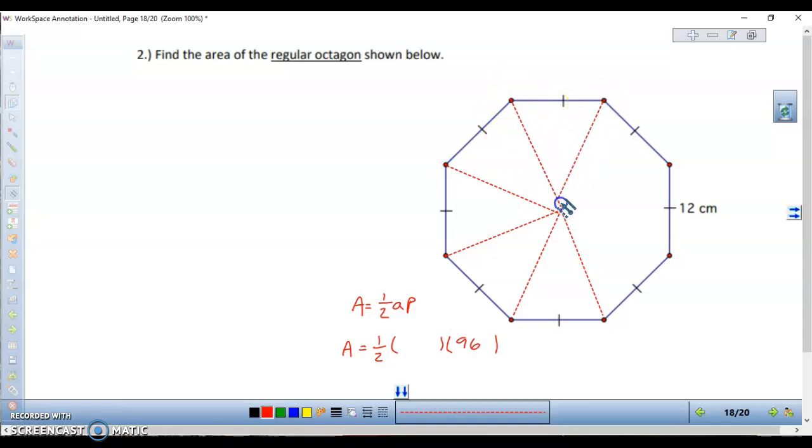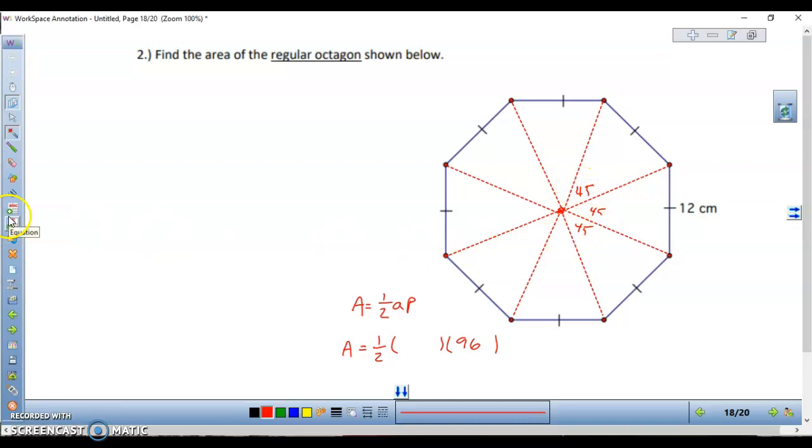But if I draw all of them, you get 8 congruent isosceles triangles. And so to find my central angle measure, which is the next step, all of these angles, I didn't draw those radii very well, did I? All of these angles add up to 360. And 360 degrees divided by 8 equal angles is 45 degrees. So each one of these is 45 degrees.